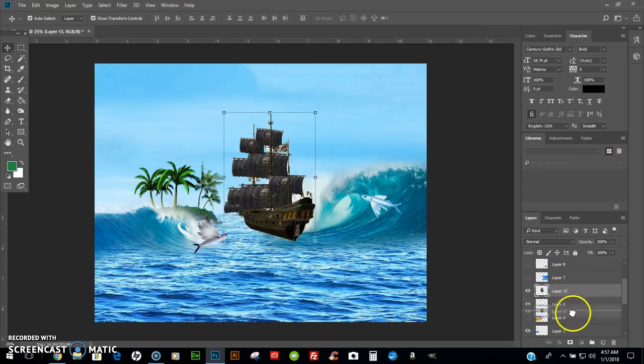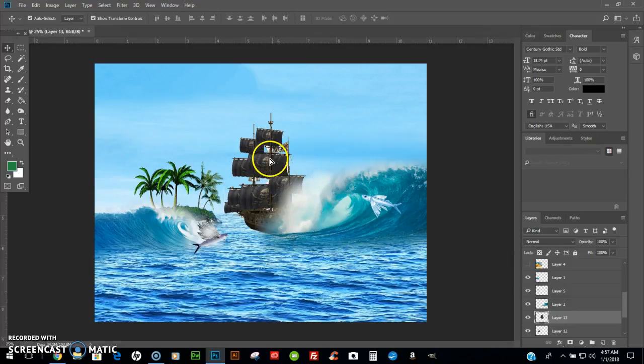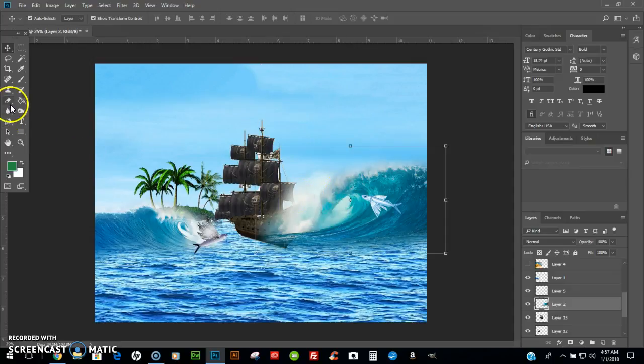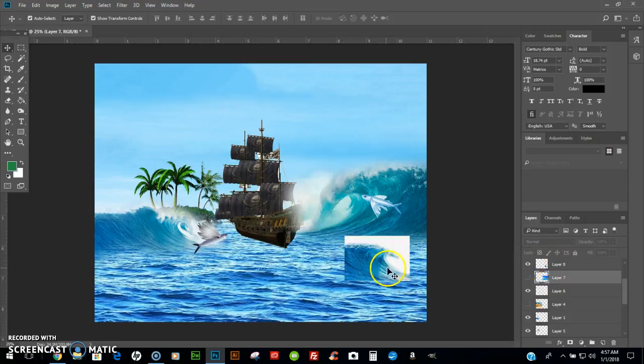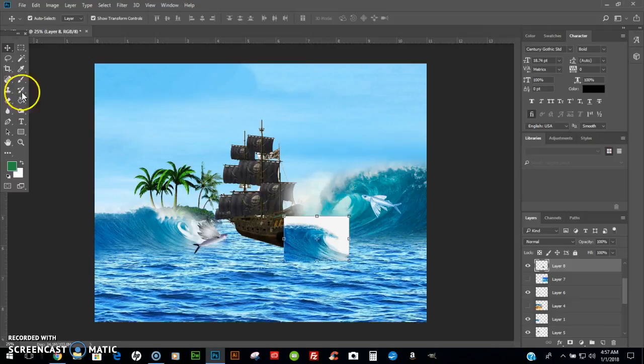What is that layer? I believe it's 2 or 3. And let me come right through that channel. So I'll just take my erase tool. Looks like it's beating the wave in here. And then that last wave I did not add in yet. That's not it. This right here. Put that close to the front. So this one I can play with a bit more.